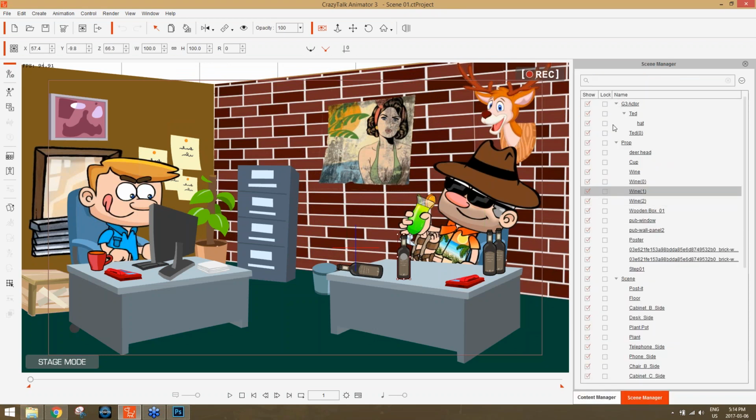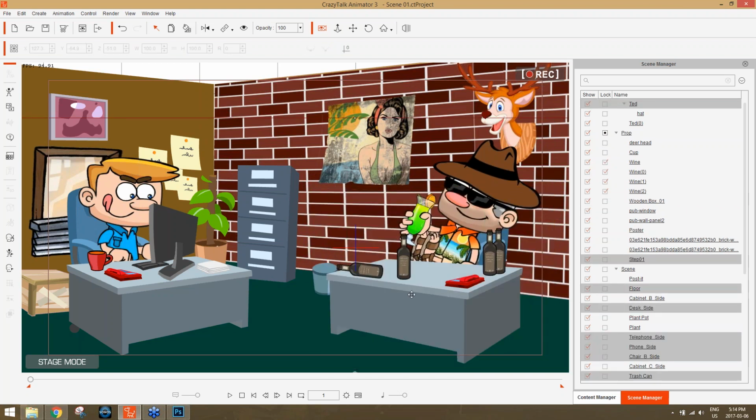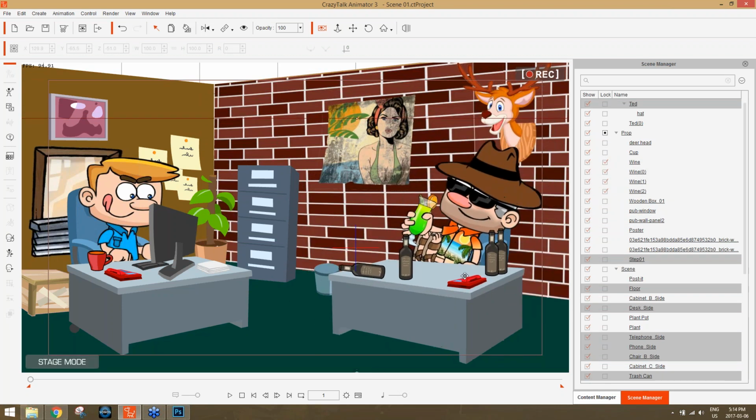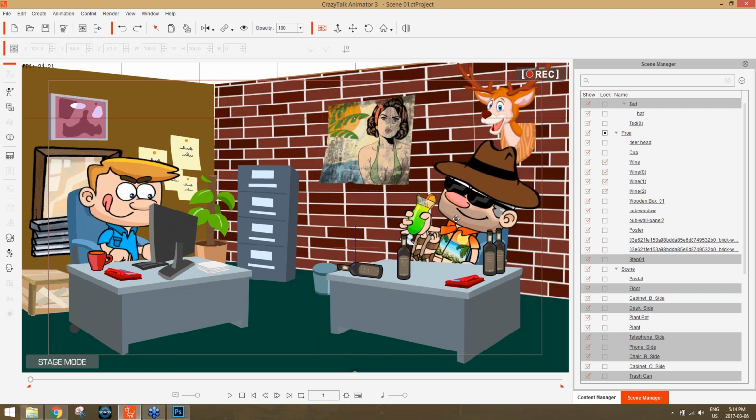There's a lock option right here. Let's say, for example, I wanted to move the desk, but I didn't want to move any of the wines. Well, I can just lock all these wines right here, and if I select everything, just click and drag from the top right and select everything over here, you can see it will not select the glasses of wine, okay? I can move it all, and the wine will still move because the wine is actually, in this case, attached to the desk. Maybe it's a bad example here. Let's find something that's not attached to something.